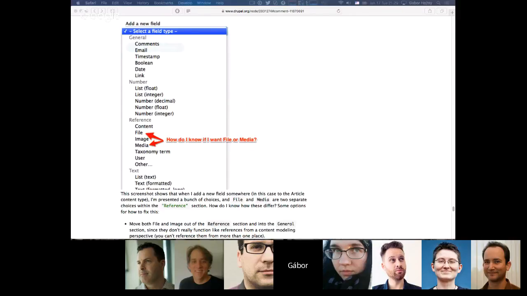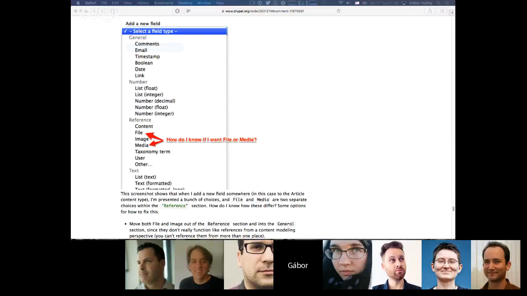Yeah, I think that the proposal is the best one. Just keep it file, keep it image, move them to general, and have media. And I would defer the media item question to the, because it's a global question. It's a question, should it be media item everywhere? And I thought we had resolved it, but apparently not.